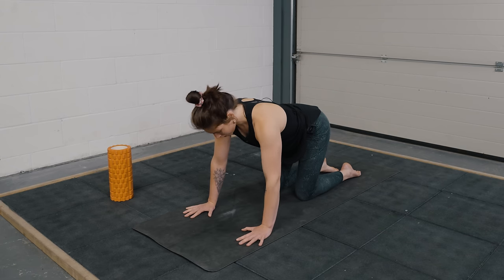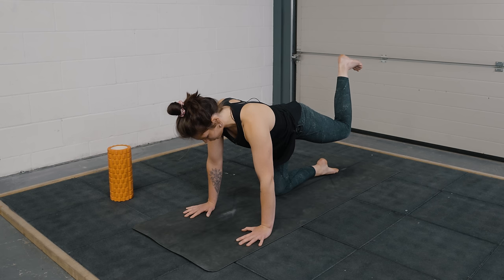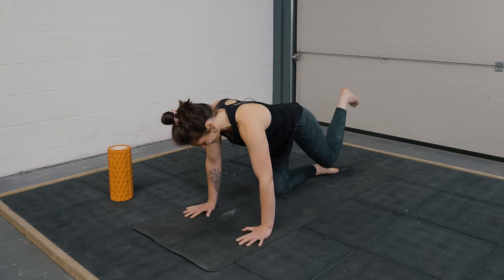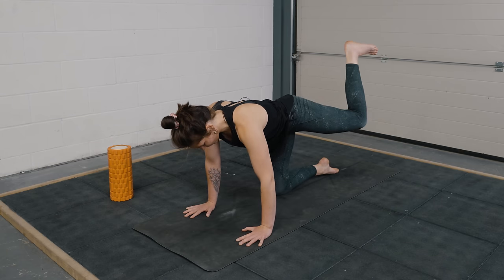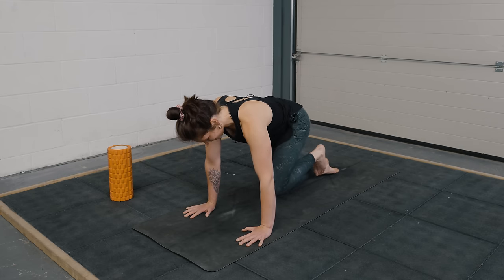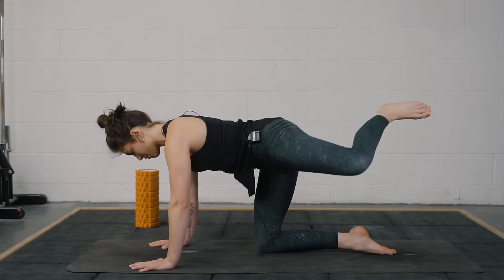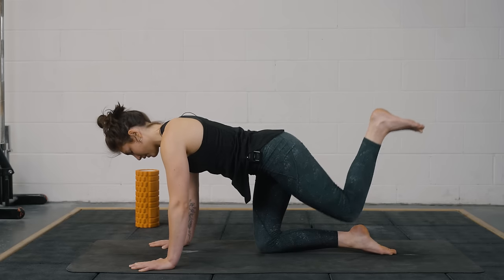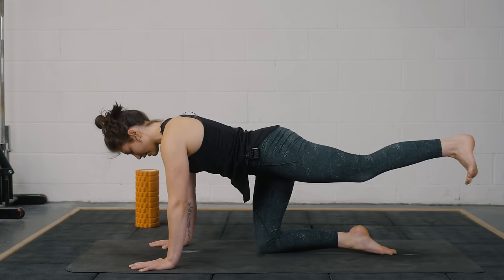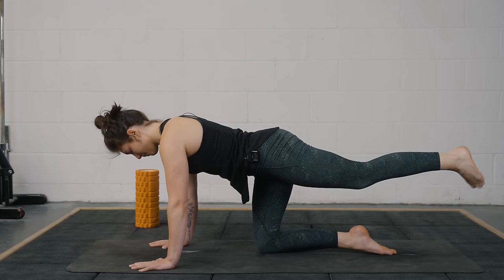Let's take it on the other side now. Left leg, flex the foot — almost like you're pushing away the ceiling. A little bit of engagement into the glute. We'll bring the knee into the chest, isolating that movement in the hip as we bring it round. Going for two — big squeeze of the glute. Don't worry if your hip cracks, it's totally fine. And three. Let's take it the other way — equal weight in the palms, keep the head steady, we're just moving into the hip, bringing that focus in. At the end of that third circle, we'll take the leg out behind, squeeze the bum and just take a couple of rotations in the ankle to release the joints.